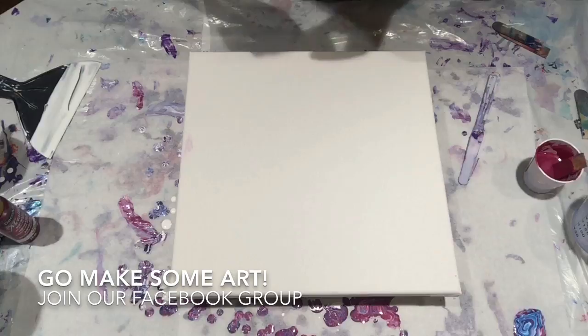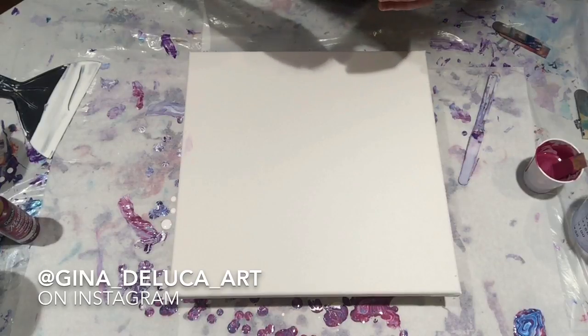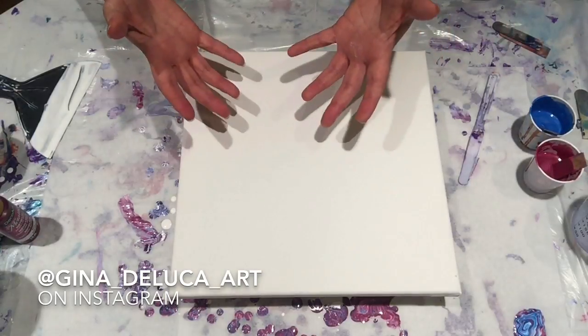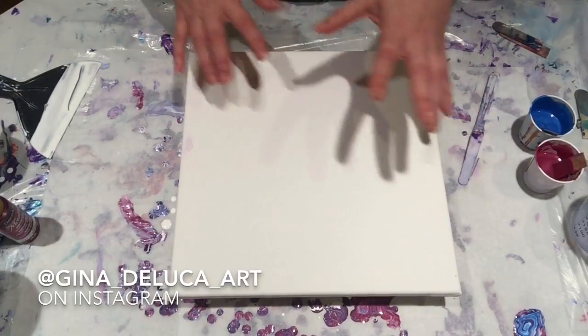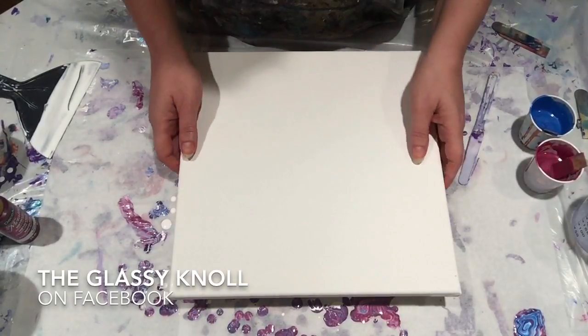I've used that a couple of paintings ago with paints that didn't sell very well, and when I added that, they did sell. So I thought I would see if this would give a different kind of cell action. I did get cells in the last painting, but I just wanted to see what would happen if they would look different. So this is a 12 by 12 canvas.